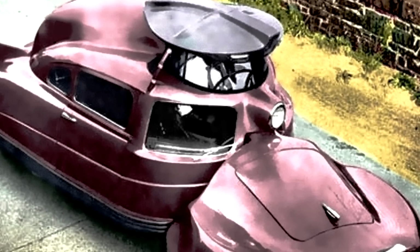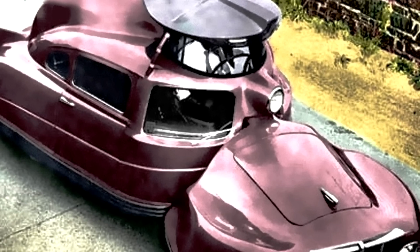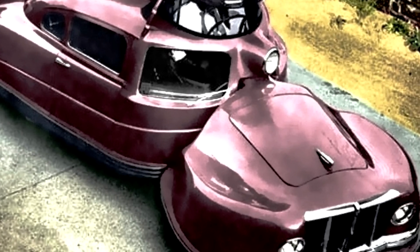And not all the ideas that went into it were bad, mostly involving the safety of the vehicle, which was a big focus of Jerome. This car had seat belts, a roll cage, sliding side doors, rubber bumpers, and side lights. Many of these you probably recognize as things that are standard, but back in the 50s, not so much. But the most distinctive feature, I think, would be that hinge.